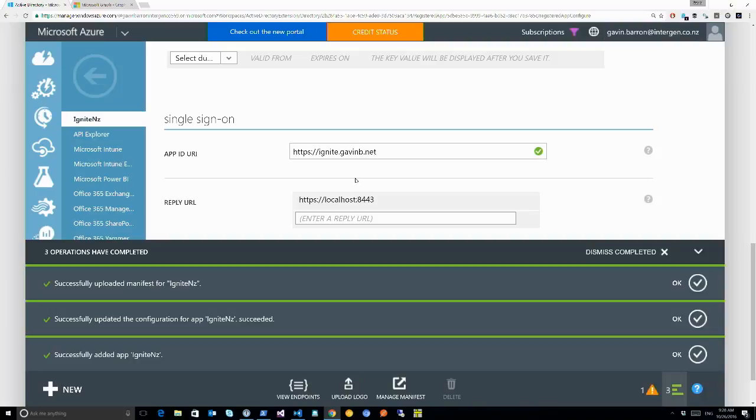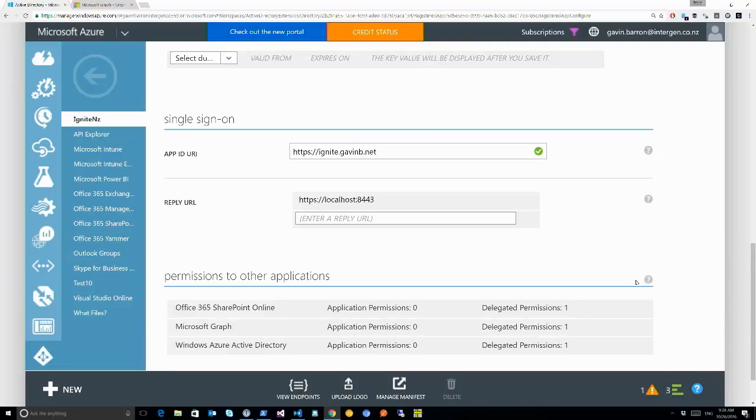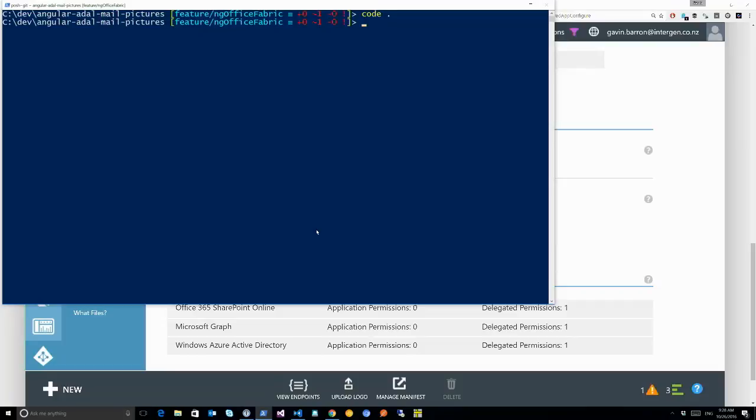Okay. One thing I will need, we'll just leave that open. Because you don't want to see me typing all day, I've actually pre-written this application. It's all on GitHub if you want to pull it down and take a look. We just need to make a few changes so that it's hooked up to the right part of SharePoint and to our Azure Active Directory application.